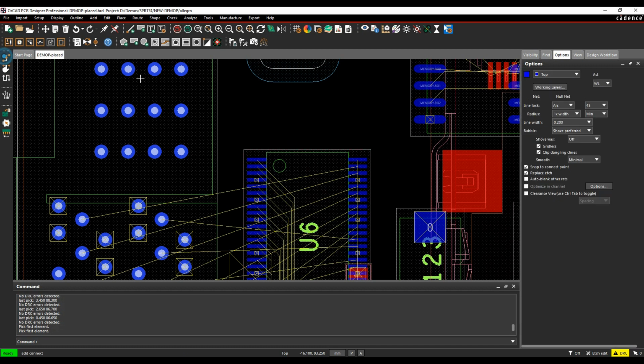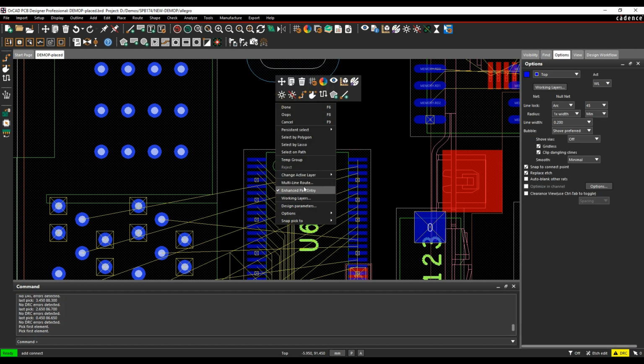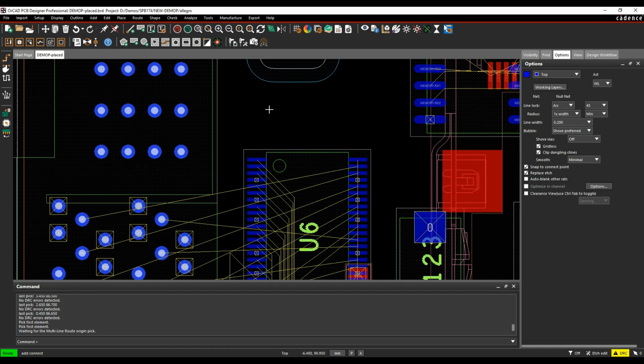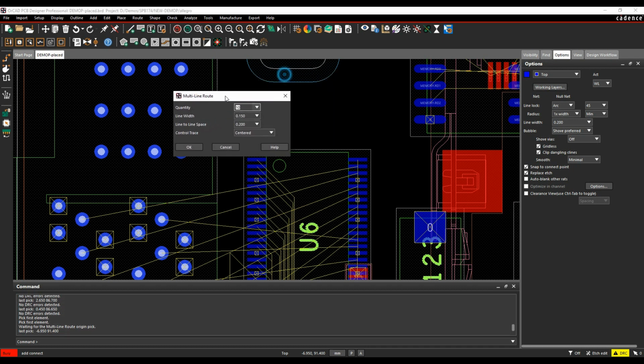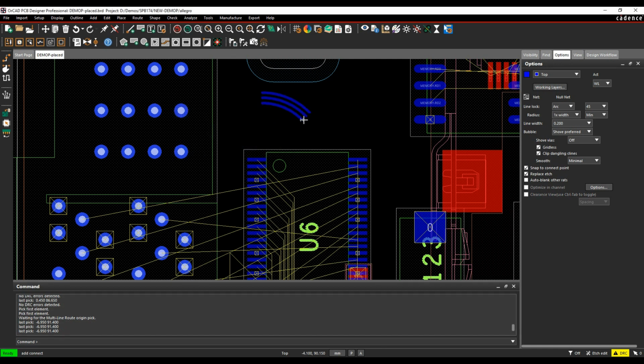I can also do it at connect if I did something like the multi-line route option, make a left click, so I can add just some random routing and then can join it up. So let's just go and specify some values here on the right hand side, click OK. So when I'm coming along, if I want to be very specific about where I'm going, I'm going to use the IX 2 and 2, so that would go 2 and then 2 up.